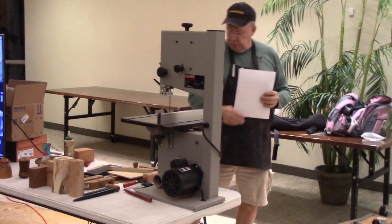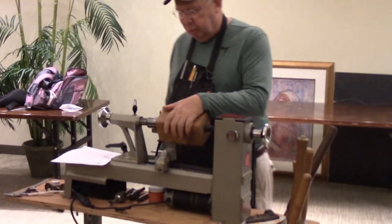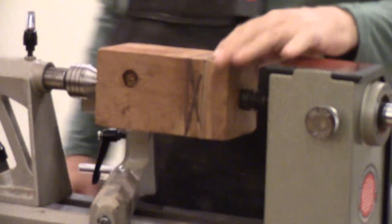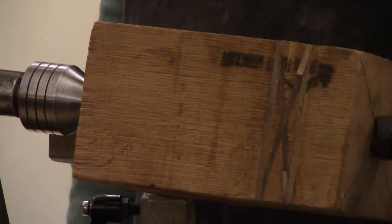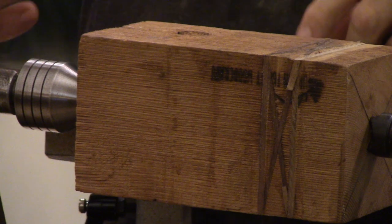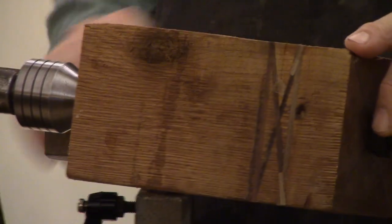Okay. So, let's say this is magically all done, and it's already on the lathe and ready to go. This is one that I prepared using a table saw, so the lines in here are 1/8 inch instead of 1/32, okay? Western red cedar and American walnut. What we're gonna do is make a tea light candlestick here. The tea light will go at the top, and we're going to put a tenon on the bottom, was what my plan was.